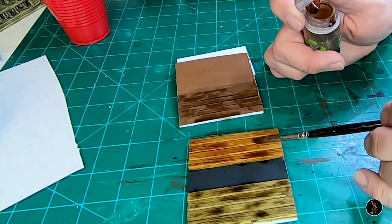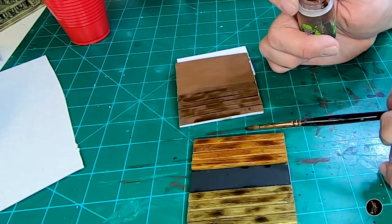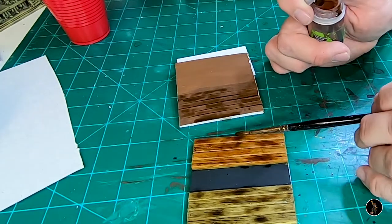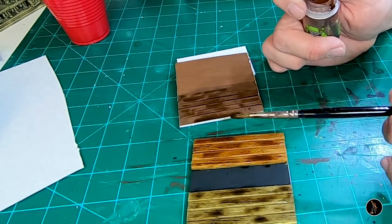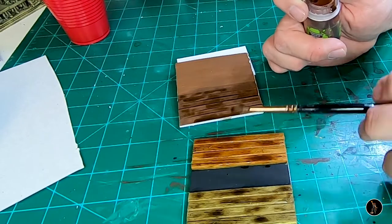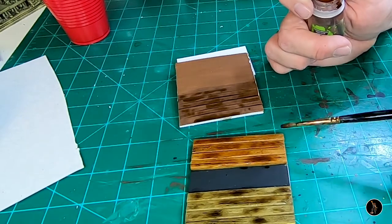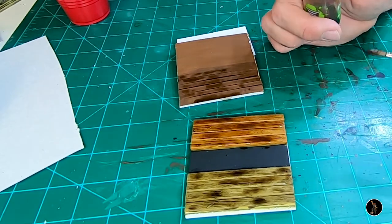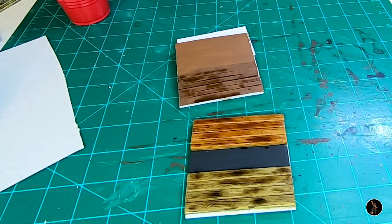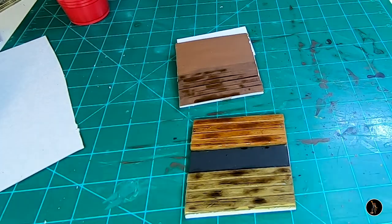A lot of times if I'm going to do a large piece, I'll mix my own washes - just water and whatever paint - but for tutorials I like to use an existing color so it's easier to replicate. You don't need to use my exact same colors. One thing I want to do is avoid working in a pattern - I want it to be broken up. I try to work in odd numbers too. If I'm going to do a design or something natural, I don't want four or six - I want five or three. A lot of it has to do with art and composition.